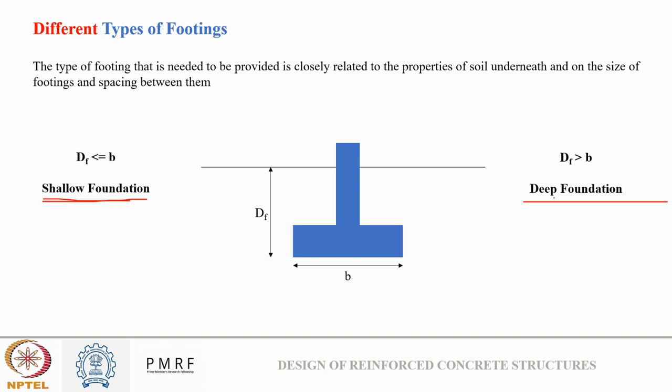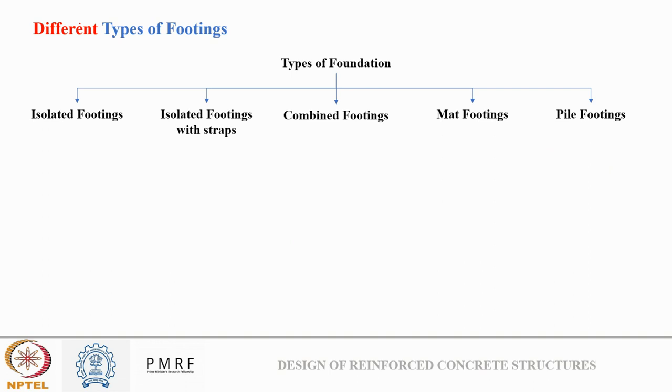When the depth of the footing, the ultimate depth of the footing, is greater than the dimension of the footing, then we say it is a deep foundation. And if it is less than or equal to the dimension of the footing, we say it is a shallow foundation. Okay, this is just a basic part that I have picked from the geotechnical engineering domain. So you don't need to think much about this when you are a structural engineer, just so that you know what is shallow and what is deep. I introduced it here.